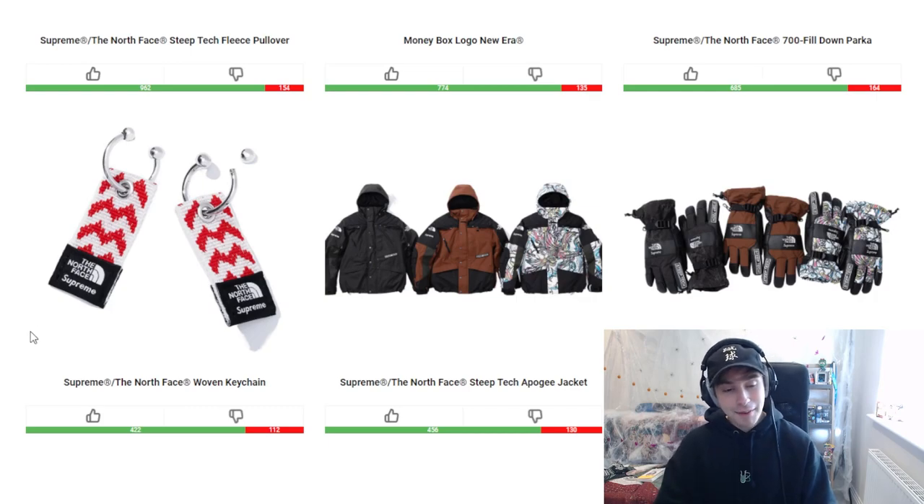Onto the woven keychain — it's simple at the end of the day and there isn't really much else to say for it. The last North Face keychain I had was the squishy float or floater keychain, so they don't really do them all that often. This is probably why it will retail around the same sort of price — I'd expect like £12 to £18. So if you want to just grab something from the week for the sake of grabbing something, that's the item for you.